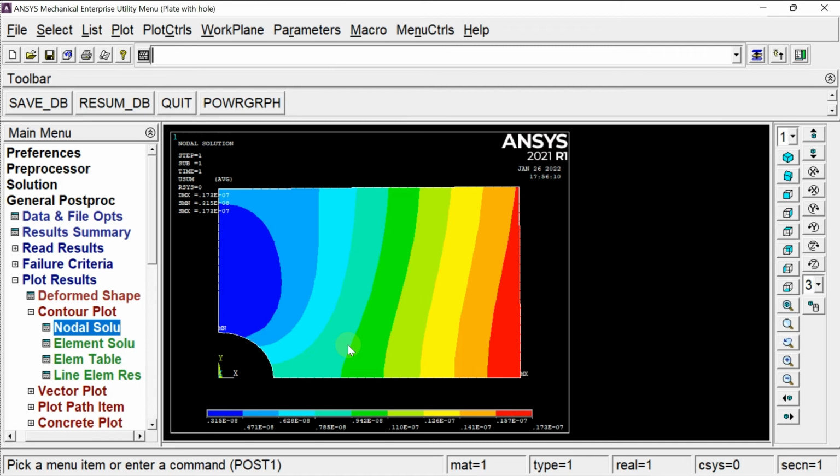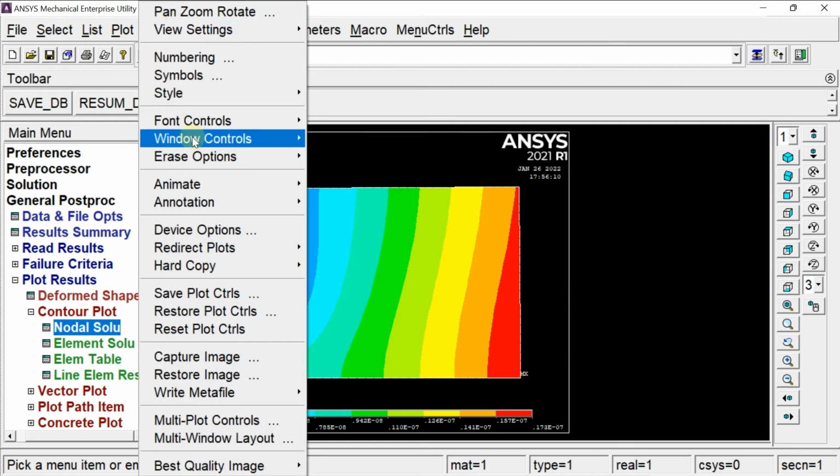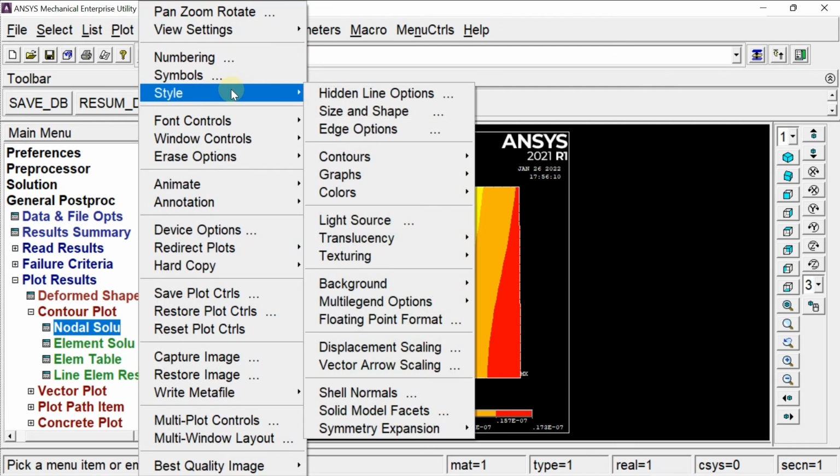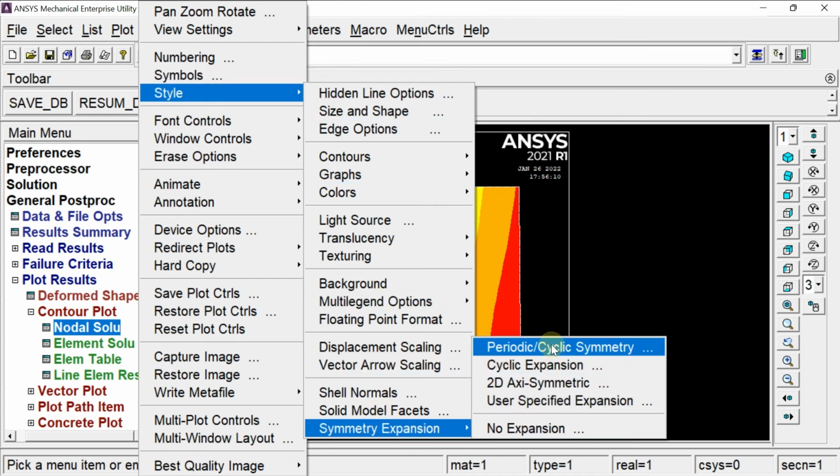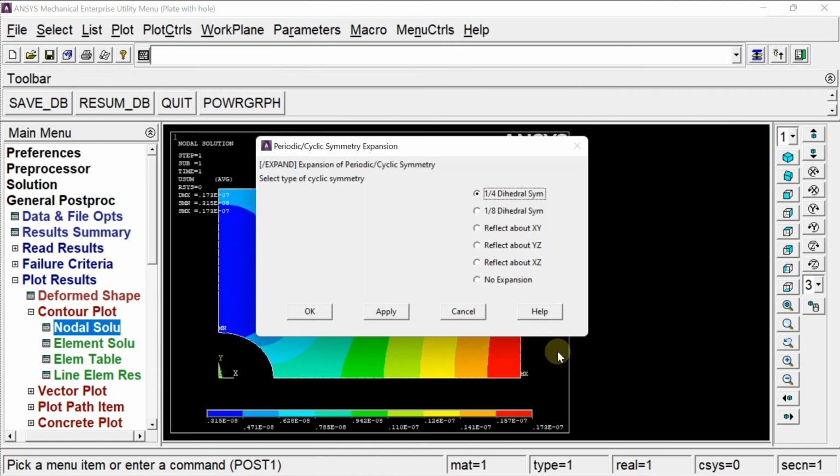This will be the vector sum of the displacements. And now you can consider the whole plot. So for that you can go with the style, symmetric expansion and periodic cyclic symmetry. It is a 1/4 dihedral symmetry.